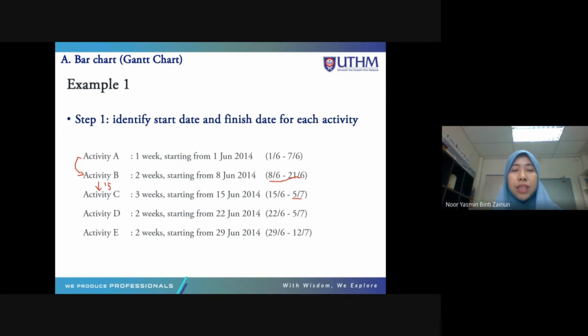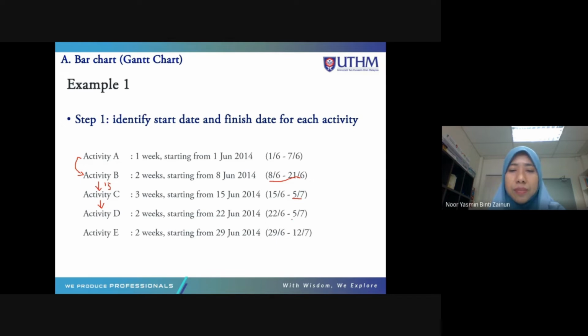And then activity D, the duration is 2 weeks starting from 22nd June. It means that when activity C is still going, D will start, for 2 weeks. And lastly, activity E, the duration is 2 weeks starting from 29 June.